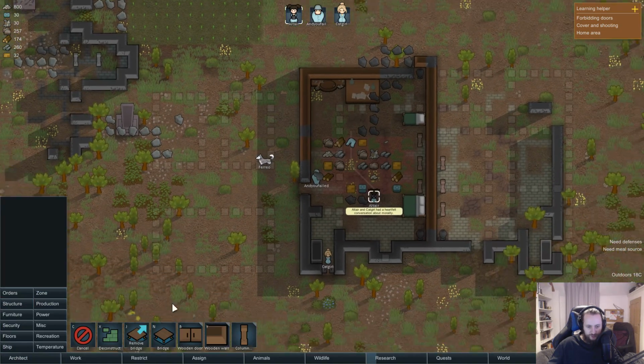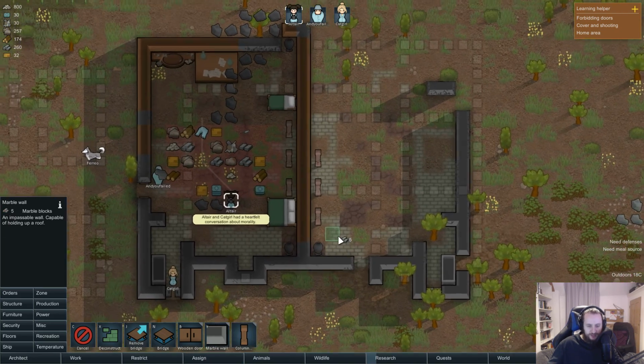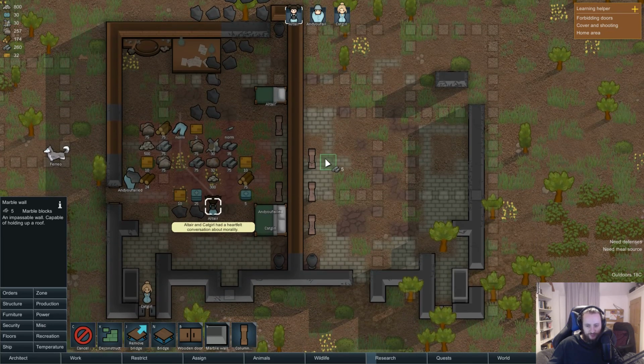So I guess we will start now with the marble walls. I don't really like the idea of wasting all of this material, but there's not a lot else I can do about it. So we'll start with the marble walls right now. Just like that. That makes a nice little setup.